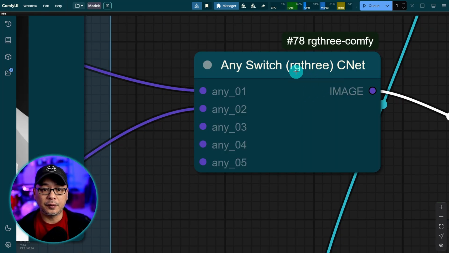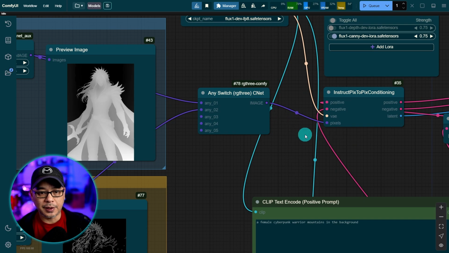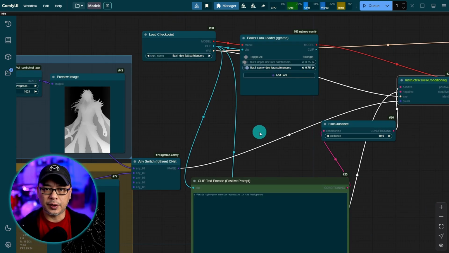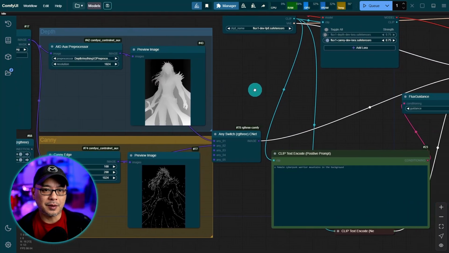So again, as part of the RG3 node package, Any Switch is very useful, and I can plug in both Depth and Canny and share this one input. Very useful instead of creating two different workflows for Depth and Canny, and then we can use the Fast Groups Bypasser or Muter, I should say, but it makes it super easy.